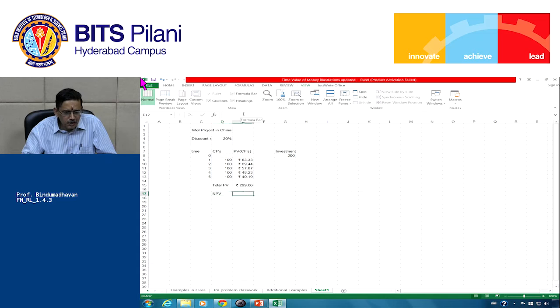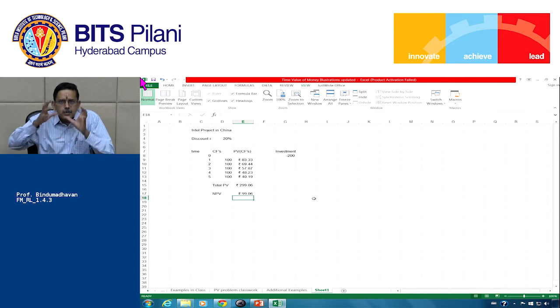So NPV means we take the present value of the future cash flows and then we subtract the investment amount, or since I put a negative sign, I'm going to add it. So that will give me the remaining amount. So in other words, after taking care of the initial investment, which is $200 million, if we set up this plant, we will be left with an extra value of $99 million. Does that sound like a good deal? And the answer is yes.